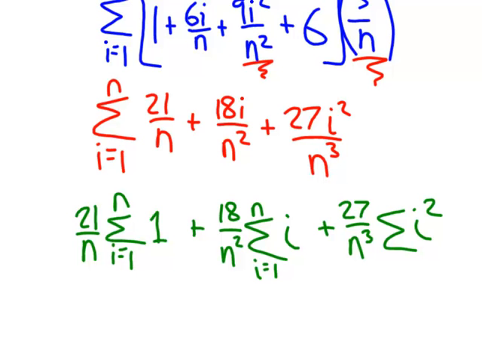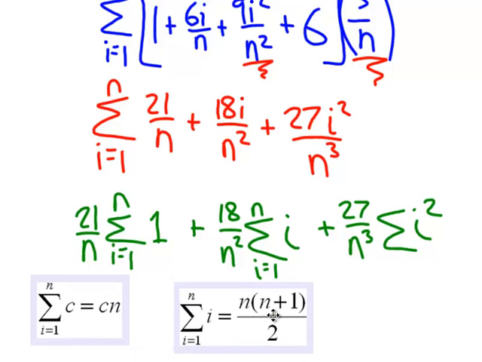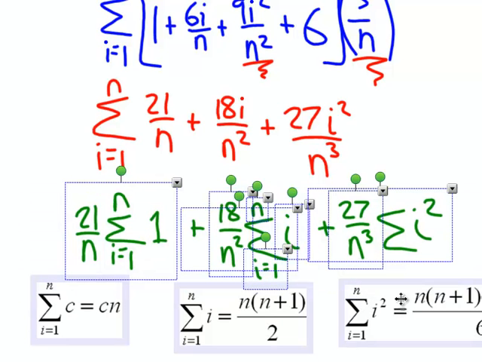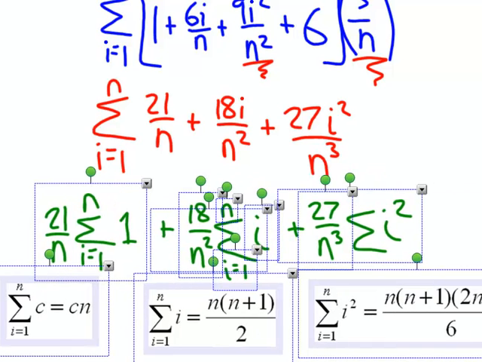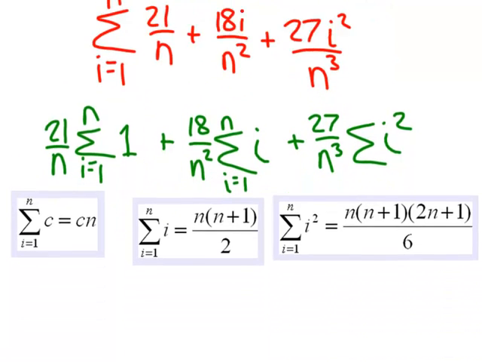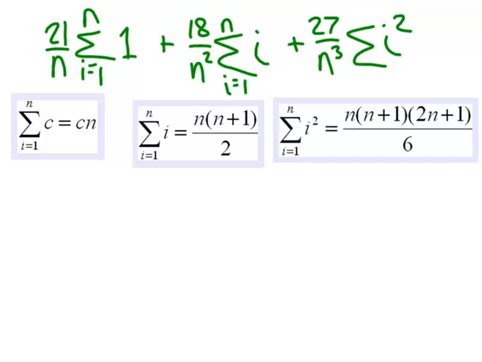Okay, so here is where we bring in the summation formulas. So I'll line them up underneath and move these over a little bit. Okay, and let's do some substitution. So in this case, the constant in this first formula, the c, is really just a 1. That's what we've got up here. So this is telling me that if I add up the number 1, if I add it up n times from 1 all the way to n, I'm going to get just n. That makes sense. So let's replace this summation with just an n.